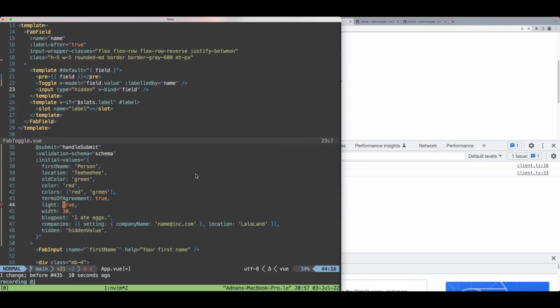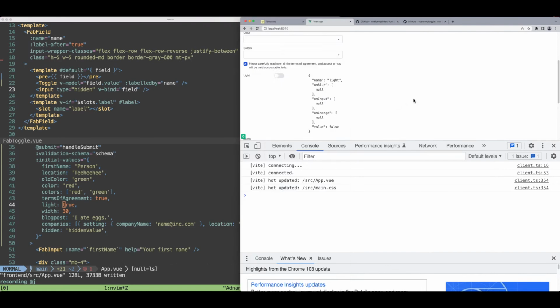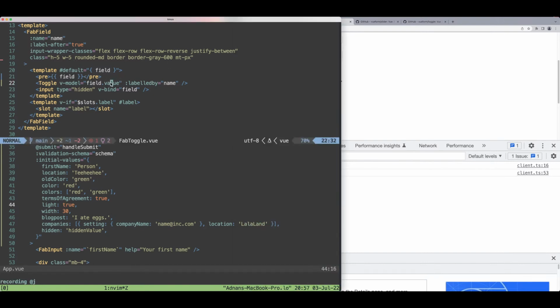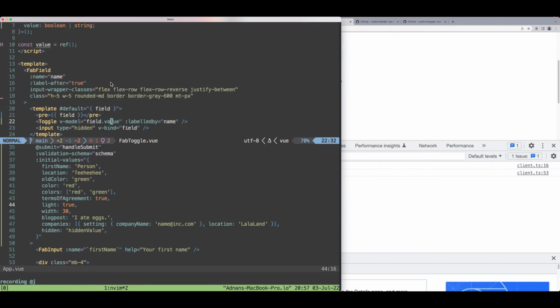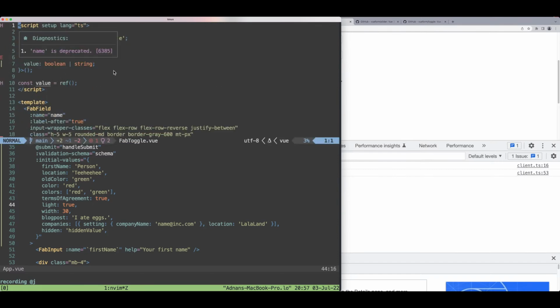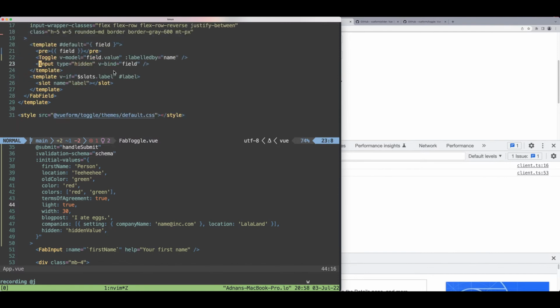That is working as we would have wanted. But now I can't toggle it. Maybe because field.value is not a modifiable thing. I'm trying to see if some errors would pop up. They did not.